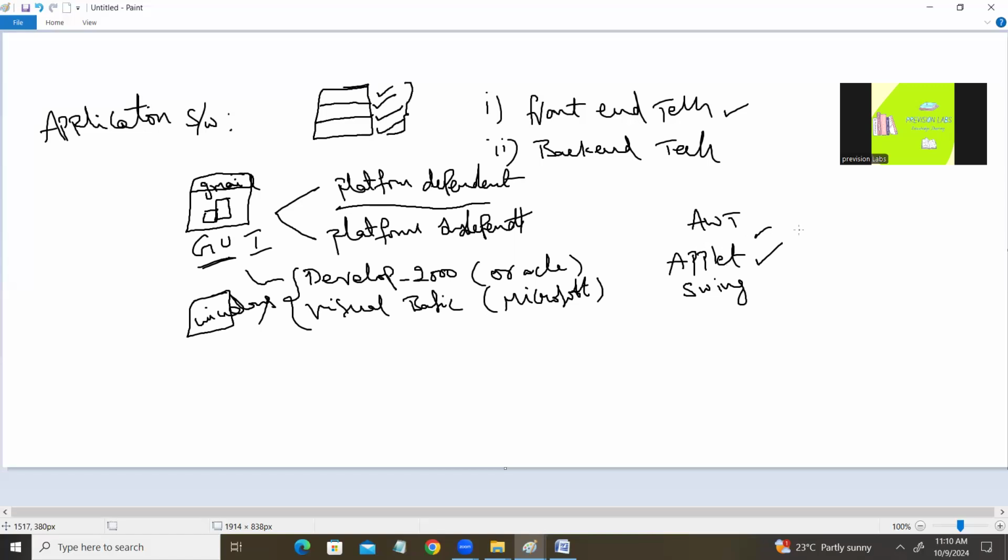It runs in the client side browser. Swing provides classes for Java using different APIs such as JButton, JCheckbox, and so on. I mean, different classes. So these are the programming languages or technologies we used to create GUI applications.